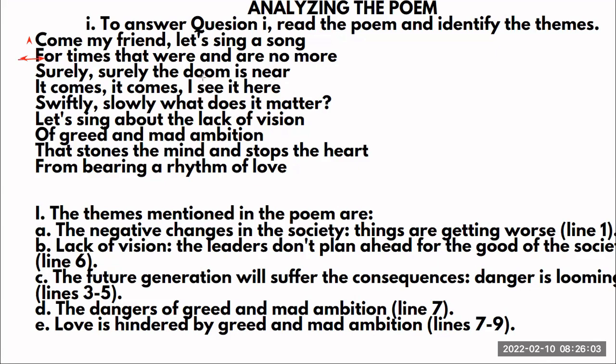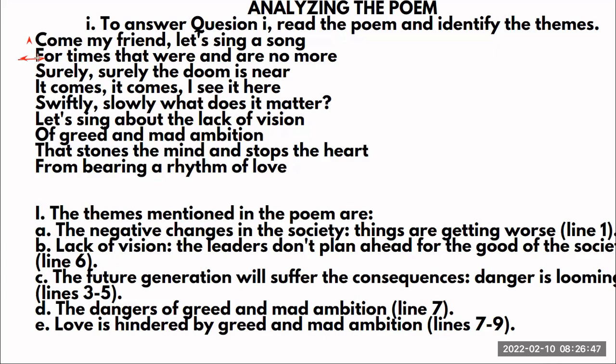You can look at the word doom and you discover that it is really danger. So that shows you the tone. The tone of a poem is also identified by the poet's choice of words. You can't be talking of doom and then be talking of a bright future. No. So here you are saying that something bad is happening and that it portends danger for the future. So that is exactly what it is.